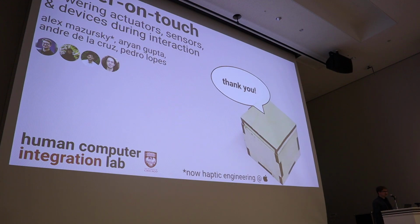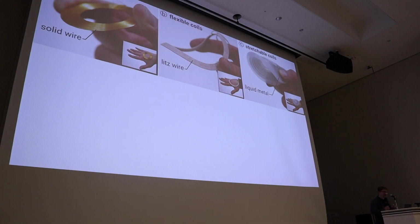I see. Yes, for a typical coil, that's the case. As you start to do things like stretch it, in fact, we've made soft and stretchable coils from liquid metal that, as we did stretch, we could see changes in where the resonant peak occurred. There was a Science Advances paper maybe a month or two ago that looked at finding stretch invariant resonant coils for wireless power specifically, and I'm super excited about that work because that would actually make it so we don't have to do this dynamic matching. Let's talk offline, I can show you that.